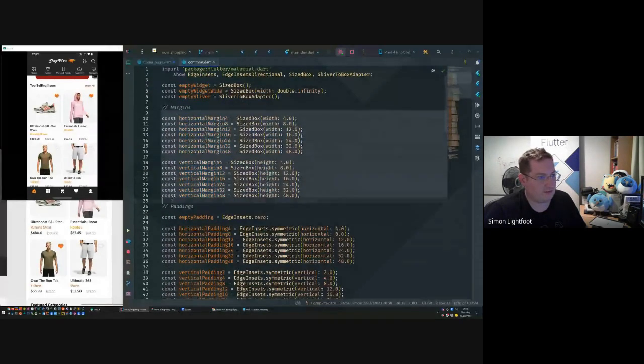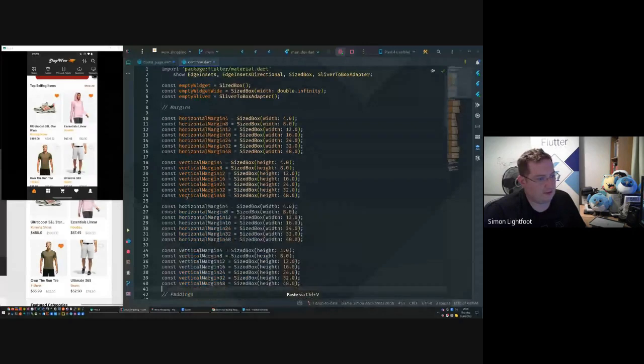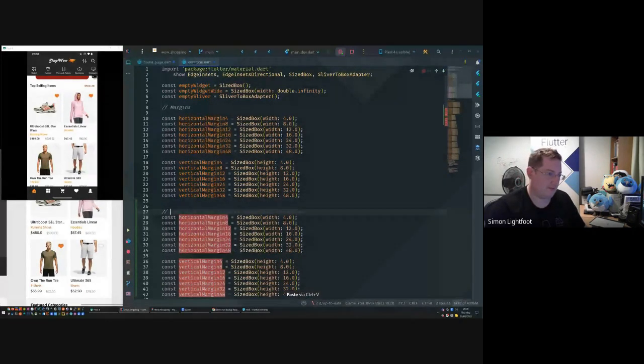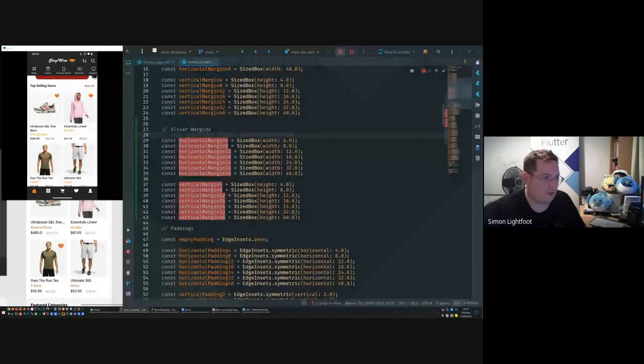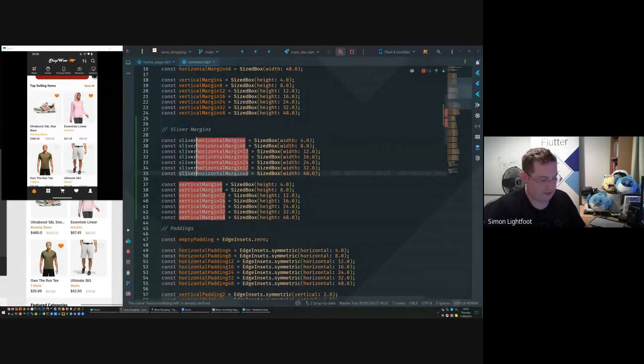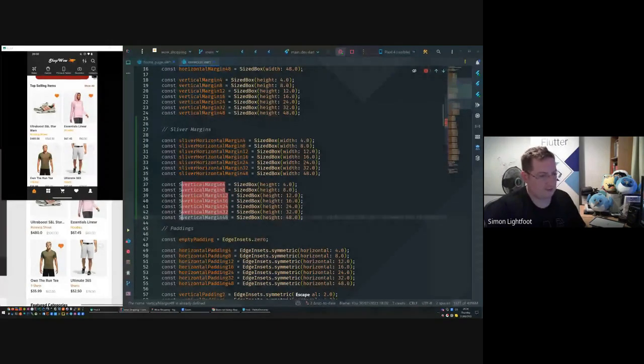So we want all these ones here replicated, but for slivers, we say sliver margins. And we're going to prefix them with sliver. I think so. Everything starts with sliver, then it's easier. I'm doing multi-select in my IDE. You should have a multi-selectability.